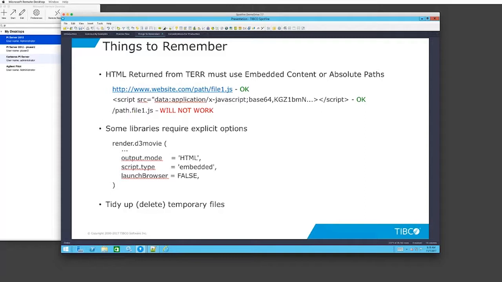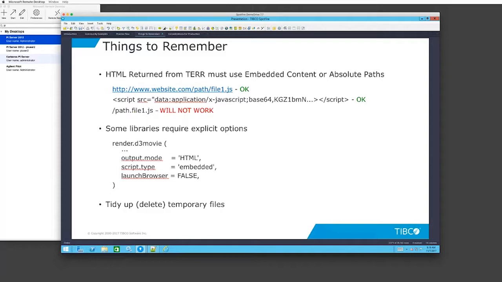And also, it's a good idea to delete the temporary files. If you don't, those will be removed when the engine does its tidy up cycle or when it's shut down. But if you are building an application where you maybe have a lot of people hitting your stat server, then you will want to do this as a matter of course just to avoid things getting congested.